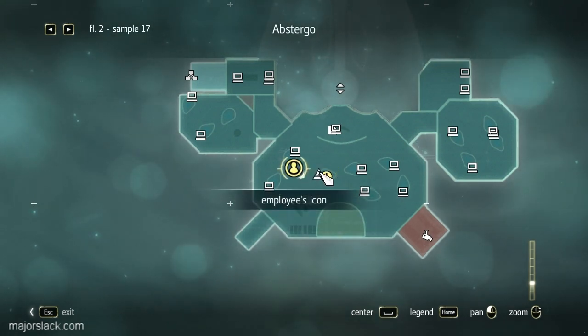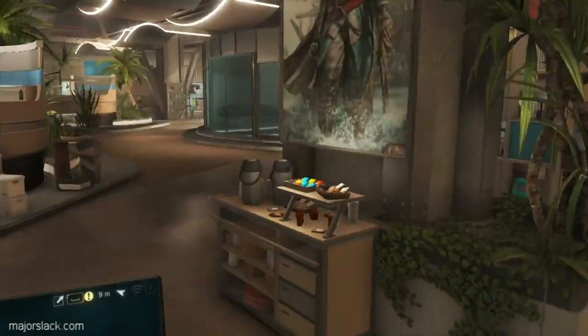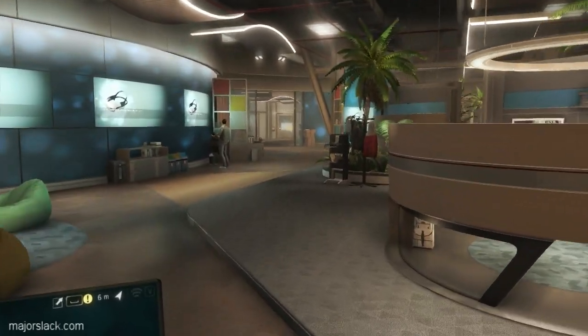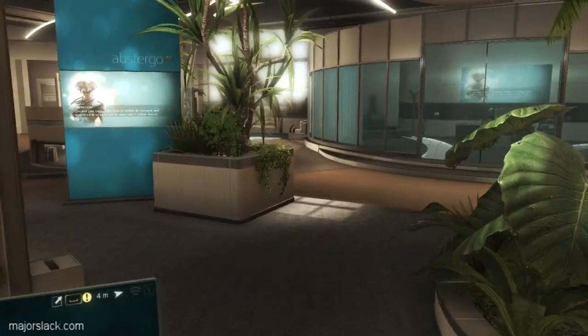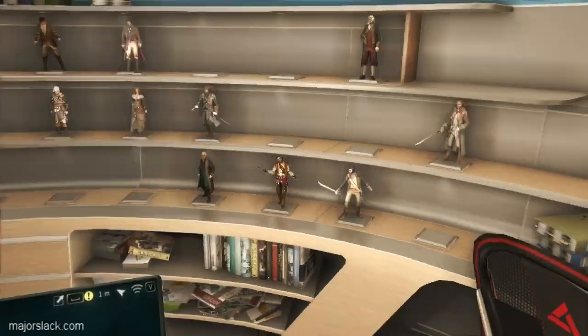there's a big long cut scene that finishes off the game, which I'll play next video. Basically you go back to your desk, go back into your Animus, and then it plays out this big long epilogue, if you will, of the game. And I'll show that next video with no commentary.